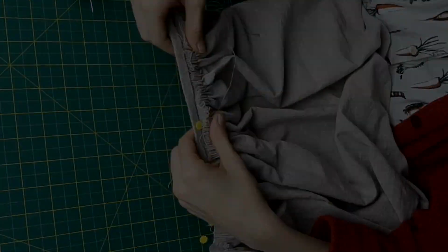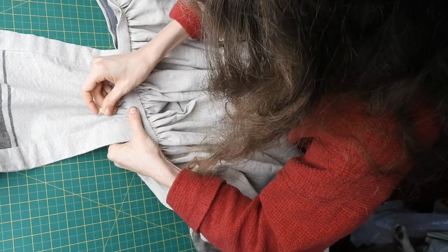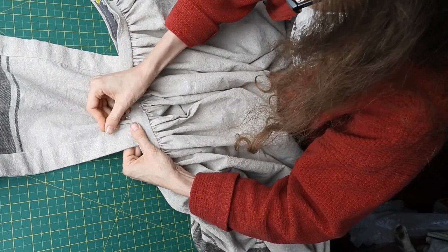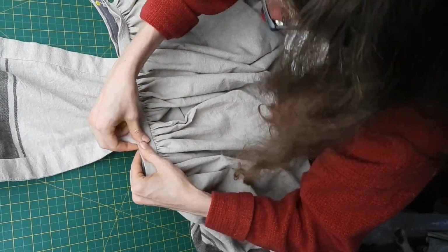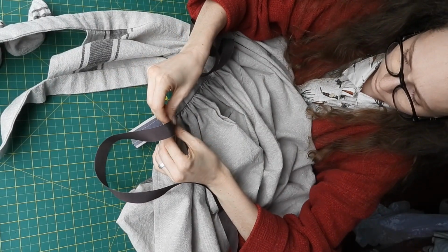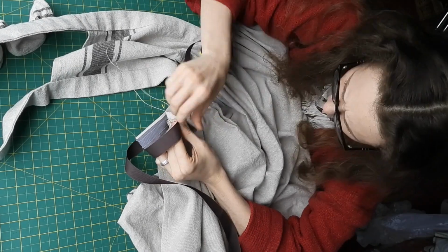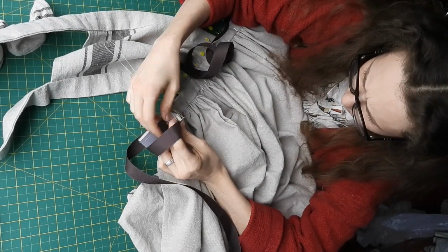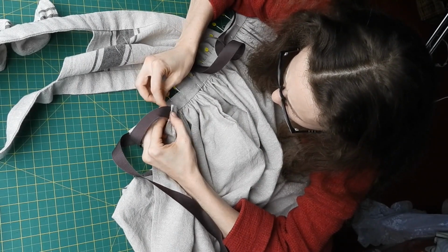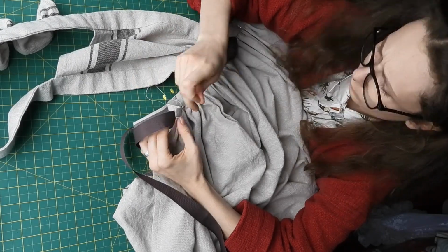I can then attach the pinafore portion to the skirt portion by sandwiching the two waistbands together. I had to sew them by hand, and I also had to remember to leave the side and top ends unsewn because I'll need to insert the straps in there before I close everything up. To think of it though, I'm ready to insert the ribbons at both ends of the waistband to be able to tie it in my back. This ribbon is more decorative than the twill tape because it will be visible in the end.